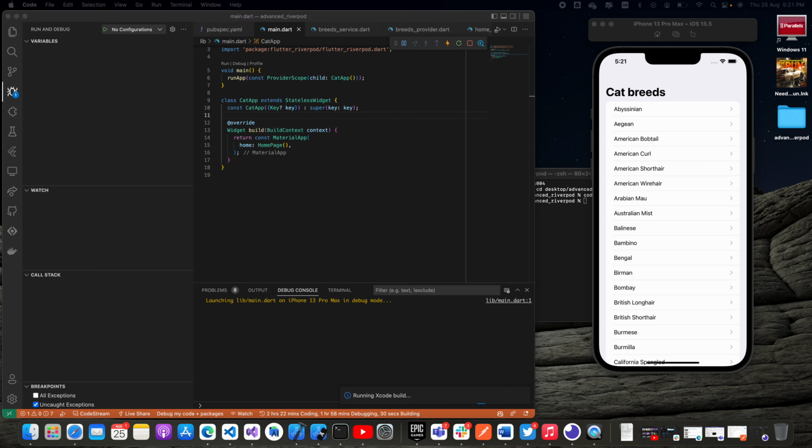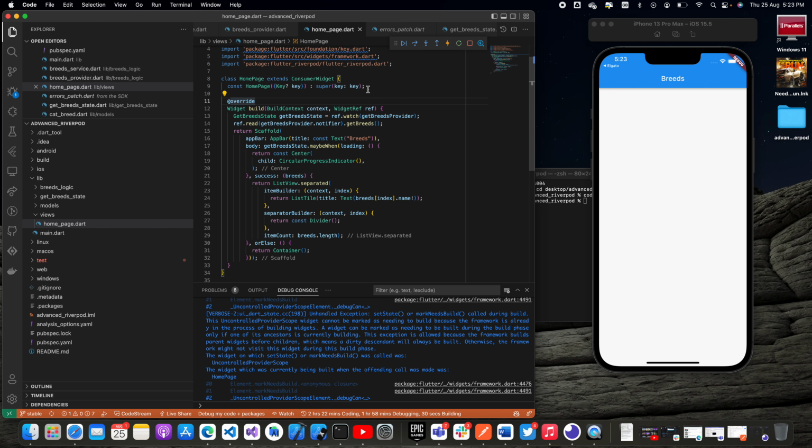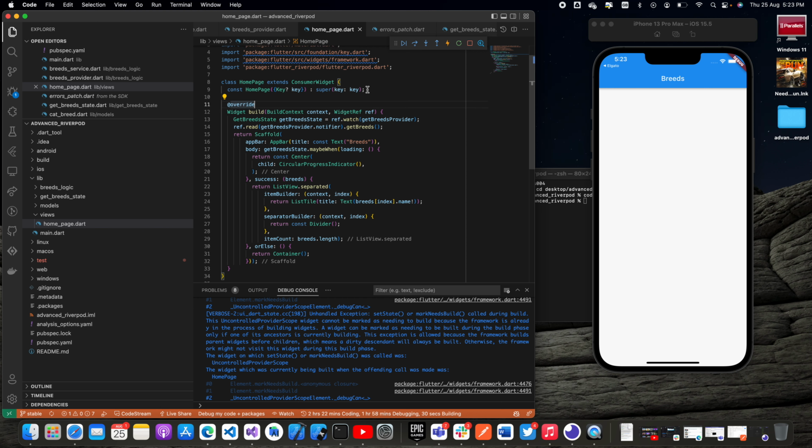So for this error, let's go back to our get breeds provider and convert this page to a stateful widget so that we'll be able to access the reference from anywhere. Let me convert this to a stateful widget.